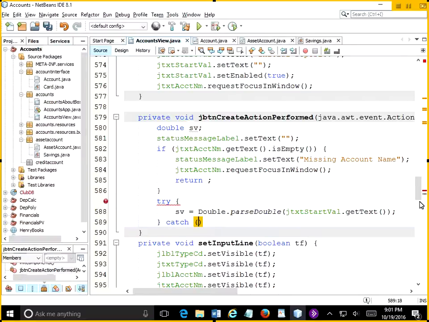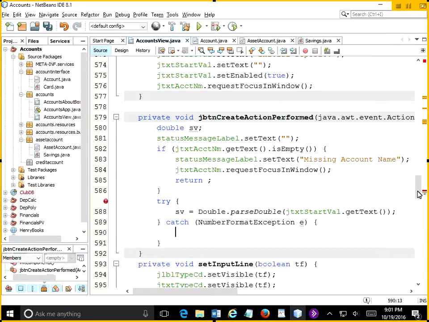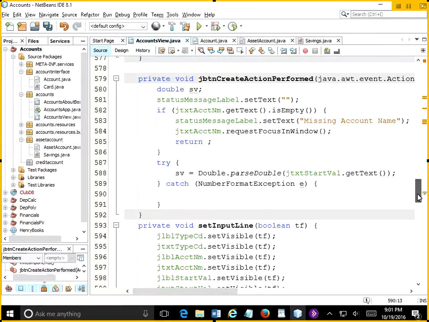And if we catch a number format exception E, that's really the only kind of exception that can occur with that line of code, then we need to let them know.